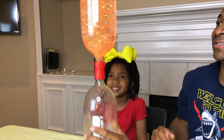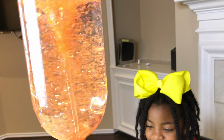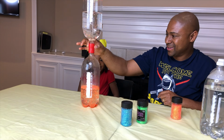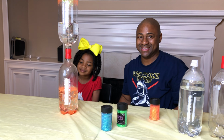Wow. Can you guys see that? It's an orange tornado. Isn't that cool? Tornadoes are very good. That's amazing.